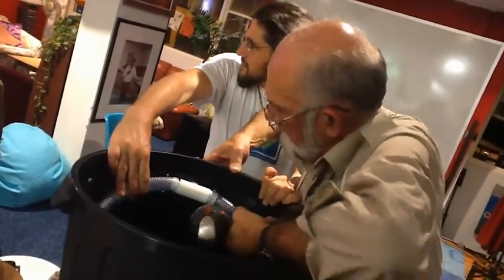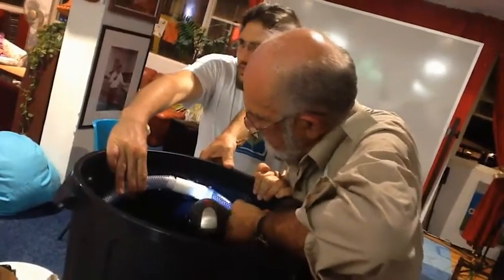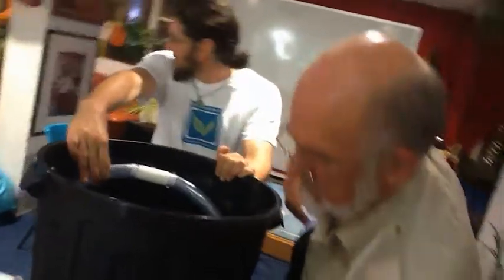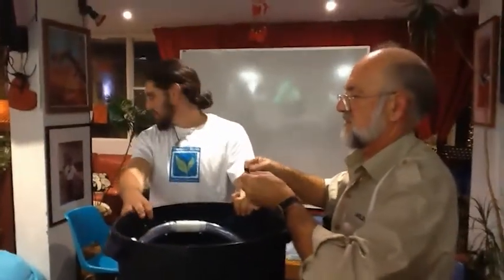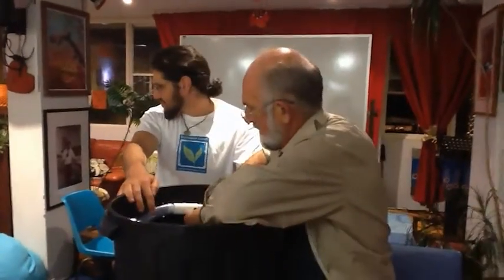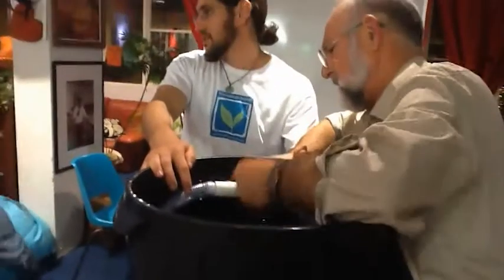You should be able to do this with a bigger bucket if you want a bigger one - there's no limit. You've got to get the 30-degree angle on it, so you may have to tilt the whole thing. There are other ways - just experiment. More than one way to skin a cat. For a big family, this may not be enough - we may need a bigger one.